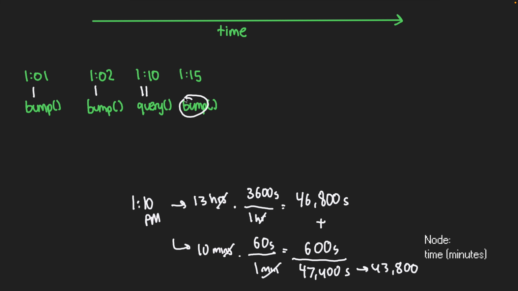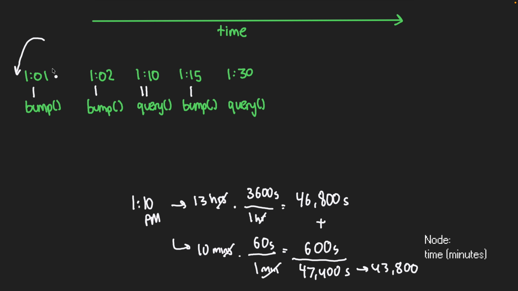We bump, so we call the get current timestamp method, get in seconds, but we choose to convert to minutes. I'm not going to rewrite it in minutes here. I'll just leave it as is visually. We create a new node with this time in minutes and append it to our list. Afterwards, we have a call to query. We'll get current timestamp, convert to minutes, and once we have that, we minus 60 to get a point in time 60 minutes ago. That would be right around here for 12:30.